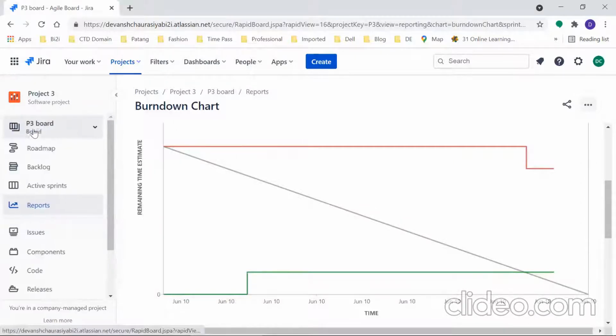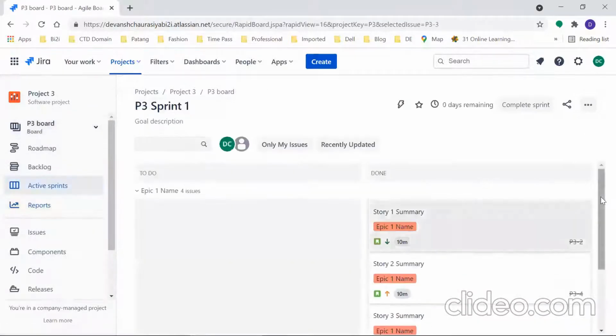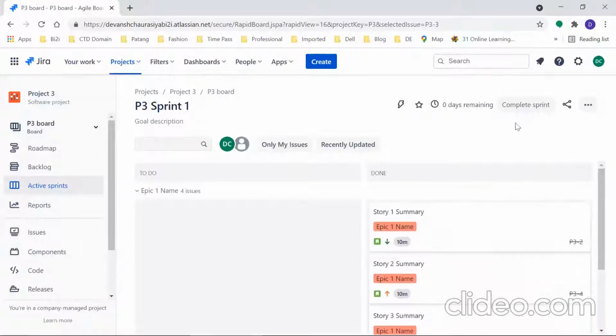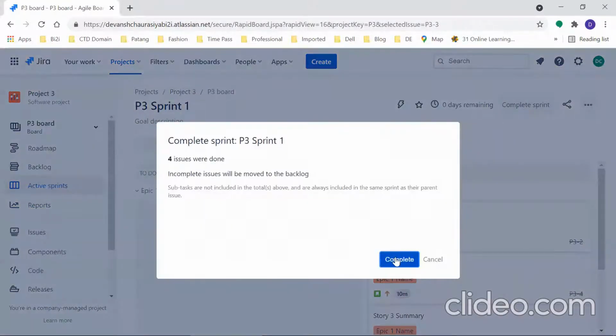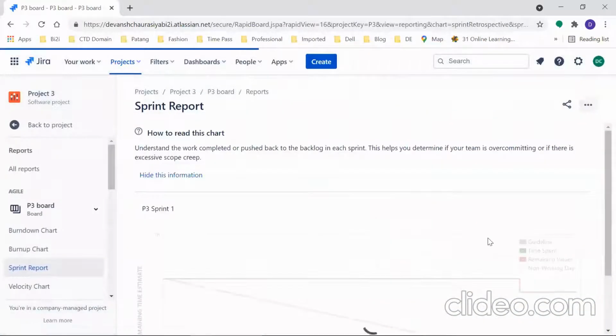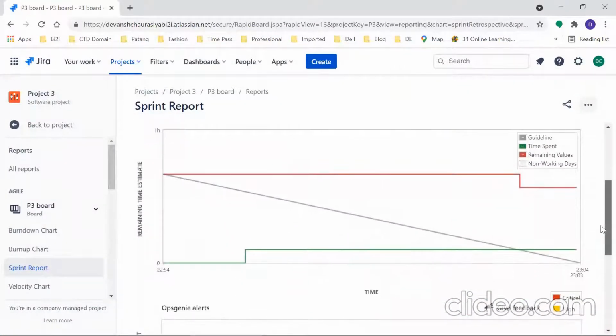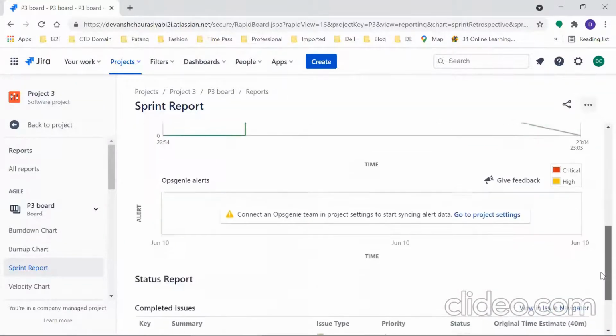Now, one last thing. Let's go back to the project sprint, and the sprint is still running. We have completed all the 4 issues, so we have to click on complete sprint. Complete. As soon as we click on complete sprint, it will come directly over here. Okay, now go down.